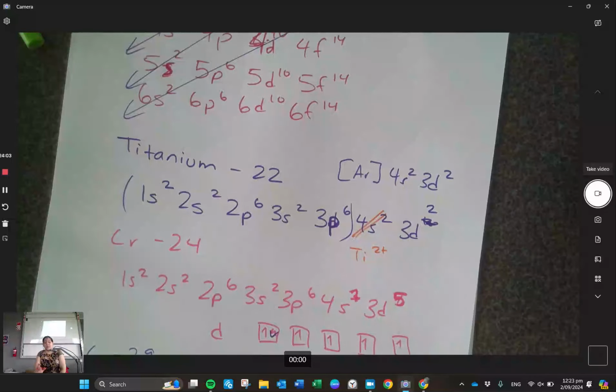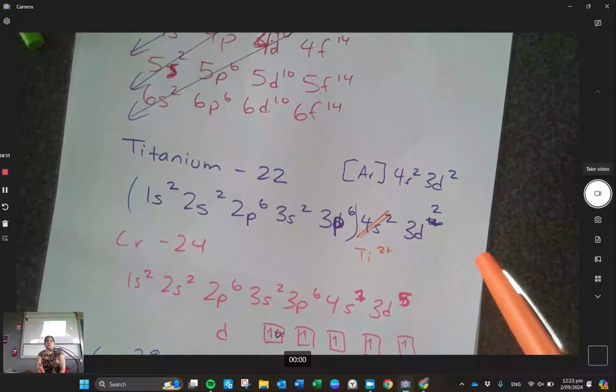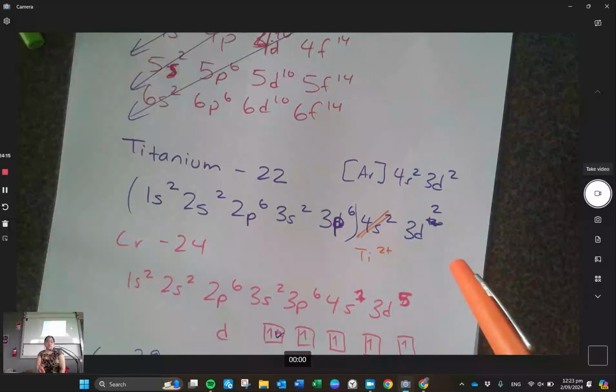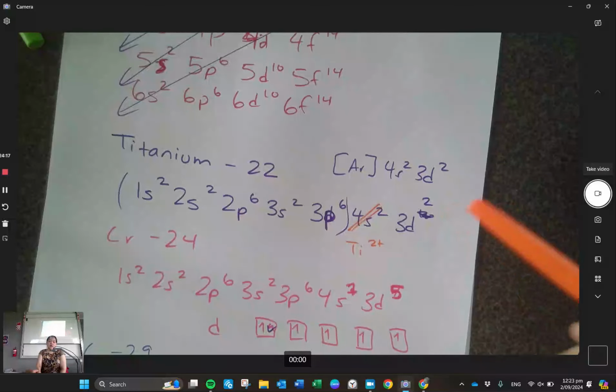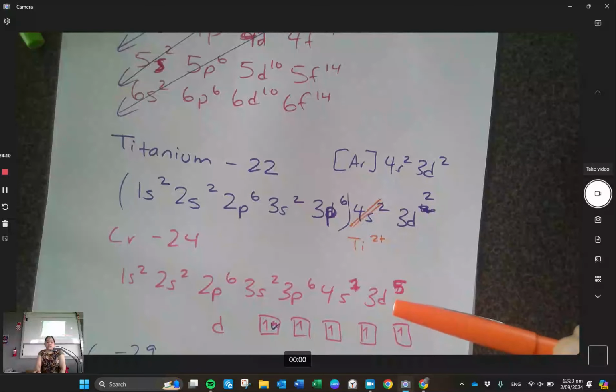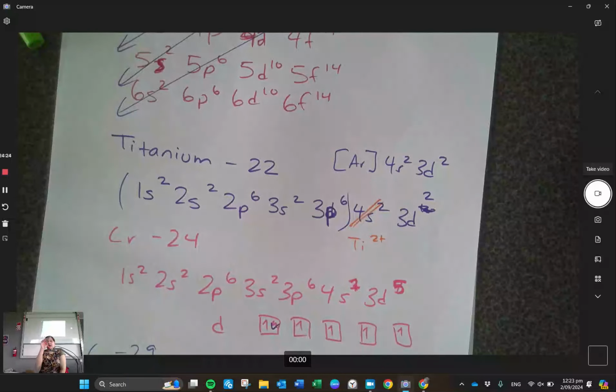With ions, personally, what I do is I do the atom, do the electron configuration, and then take the electrons off. So that way I don't accidentally take it off the wrong shell. Well, if it's 3 plus, what do you do? If it was 3 plus, then I take the 2 off here and then 1 off there. So that's what I was talking about. With transition ions, you have to be careful because they have that furthest shell. You have to take it from the furthest shell first.